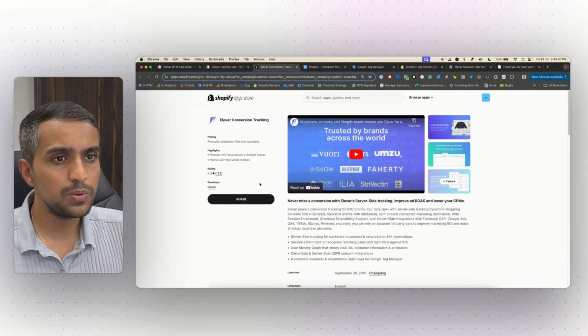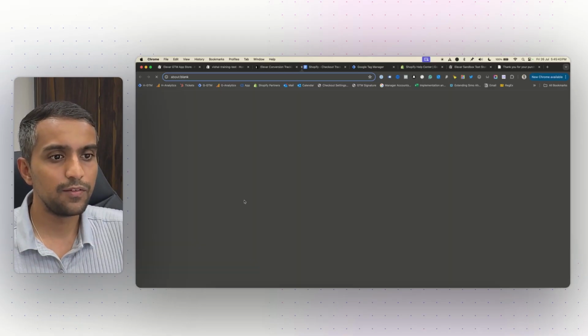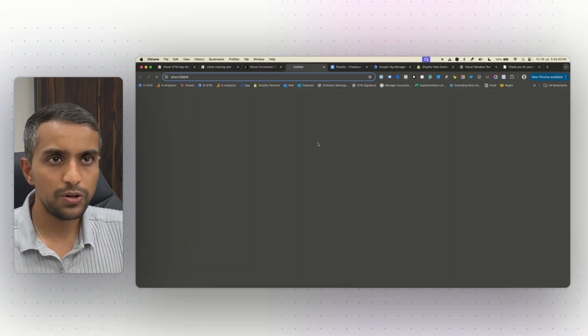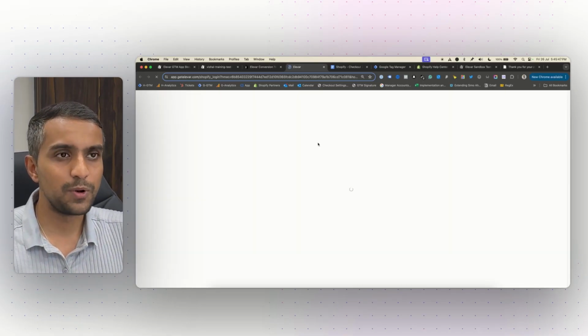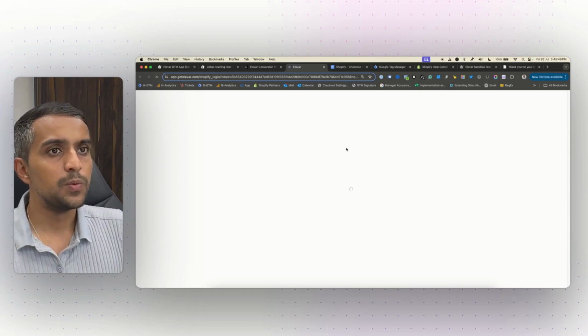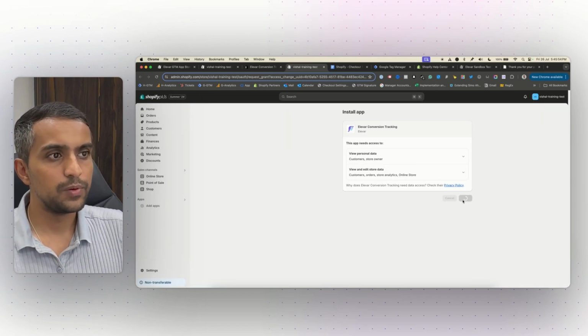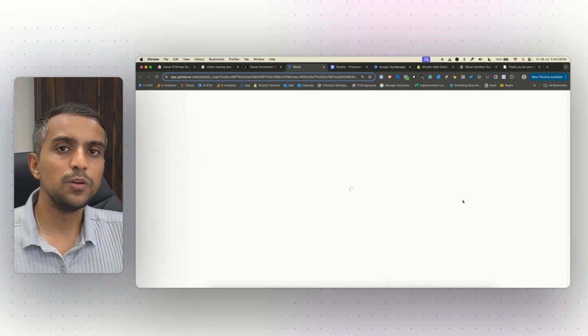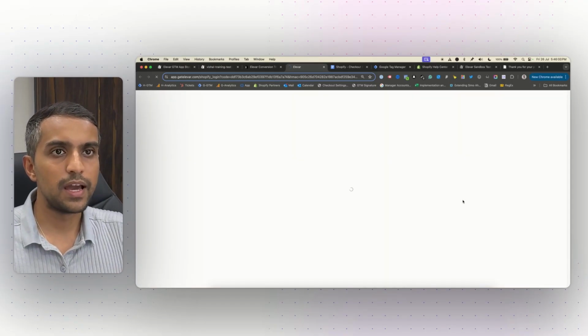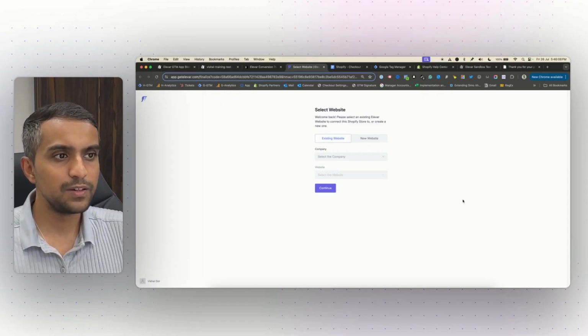So what you need to do is you just need to install the Elevar app on your Shopify store, and I'll also walk you through the process here as well. Once you click on the Elevar app and install it, it will show you a prompt here to install the Elevar app. Once you do that, you'll be redirected to the Elevar app's dashboard for your store, where it will walk you through the onboarding process, where you'll have to answer a few questions and select your plan here.